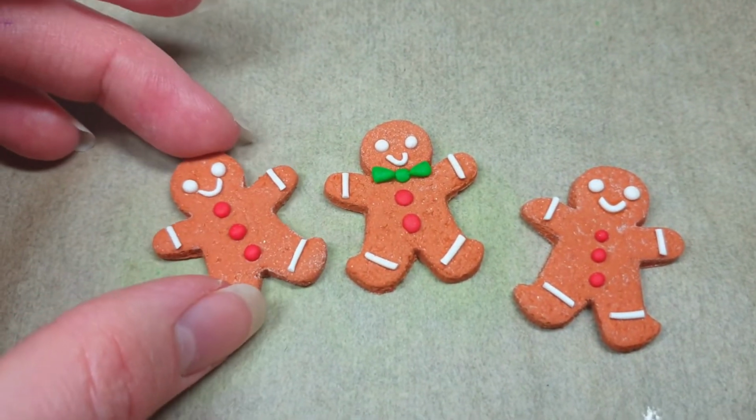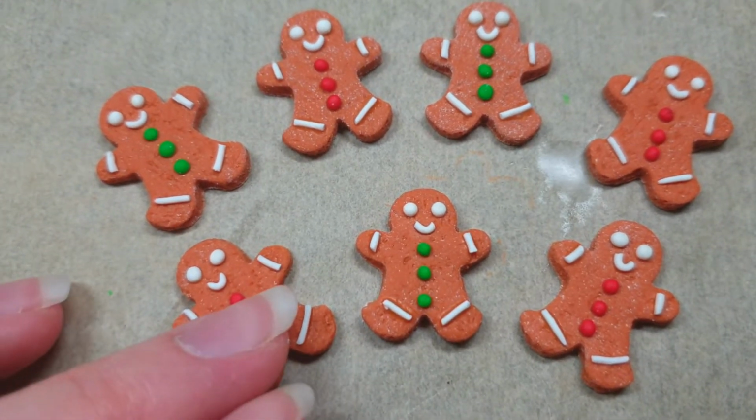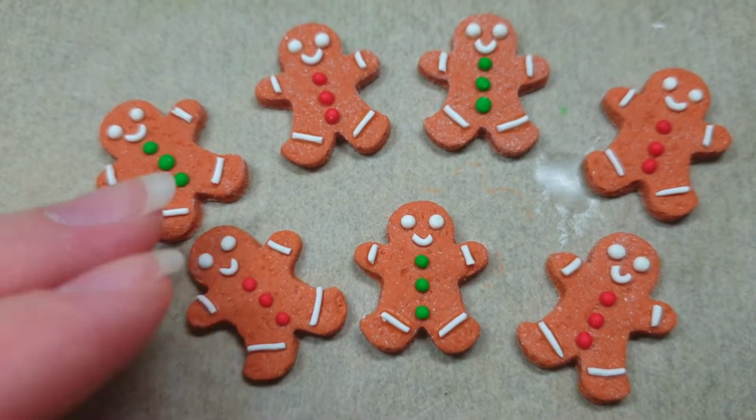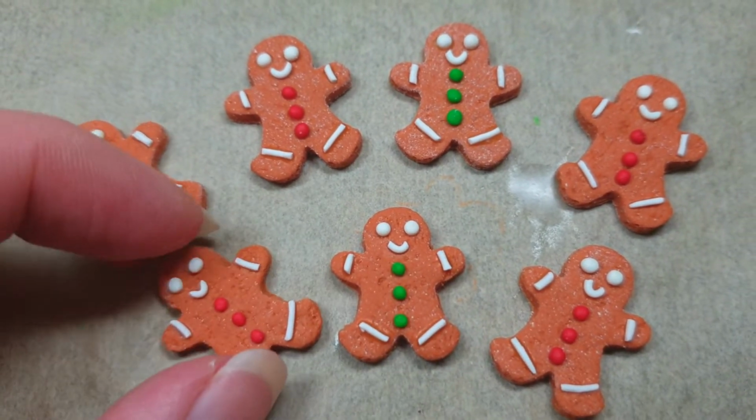So yes, those are the ones with the big cutter. And then I did some on the medium cutter. I didn't do anything fancy, I just gave them the three buttons. But they are so cute and so tiny.